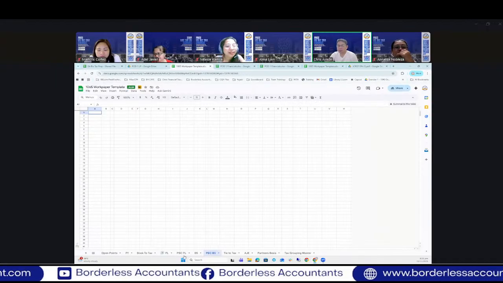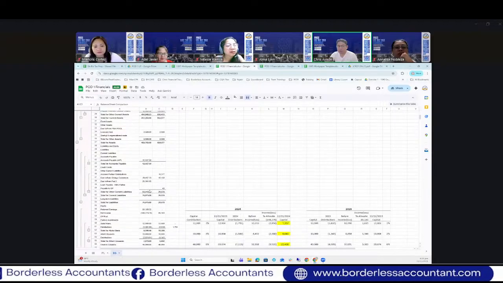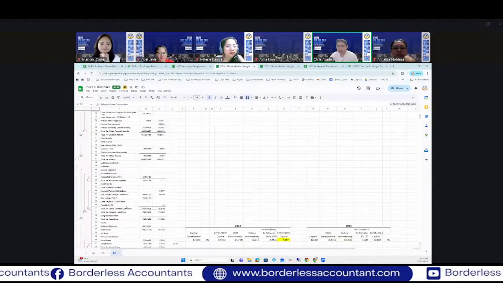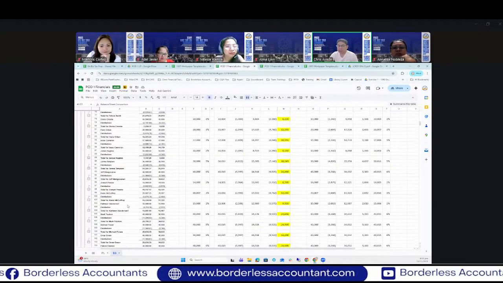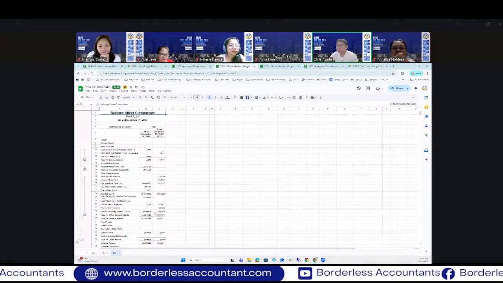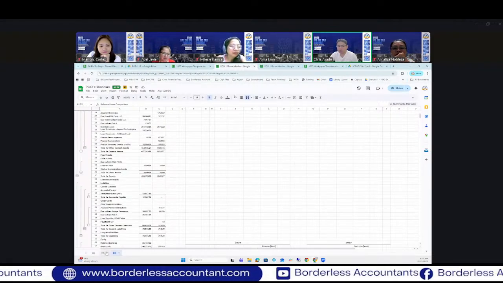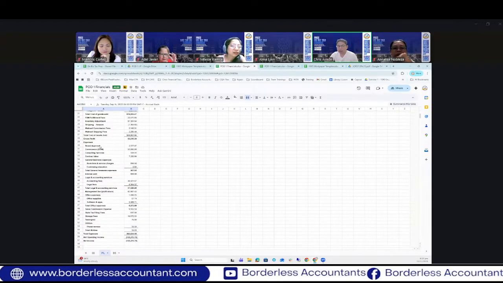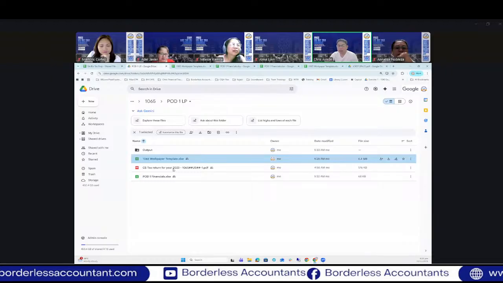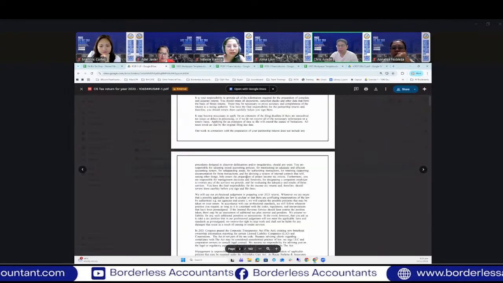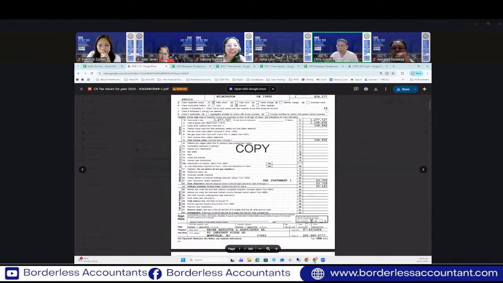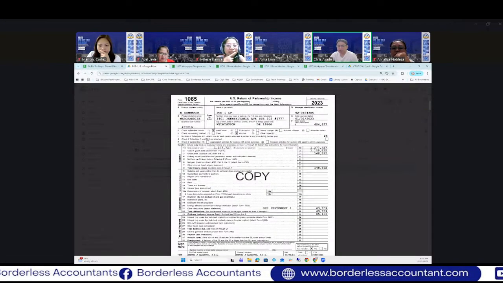And then, because as you can see, yung P&L niya, or balance sheet niya, for example, ang daming accounts, right? Because this is how it was recorded in the books, which in this case, gumamit sila ng QBO. Ang P&L din, guys, ang daming accounts, right? But if you look at the tax return, the P&L is very, ang tawag dito, summarized, right? So you only see these accounts.